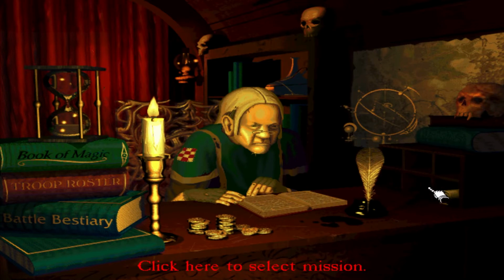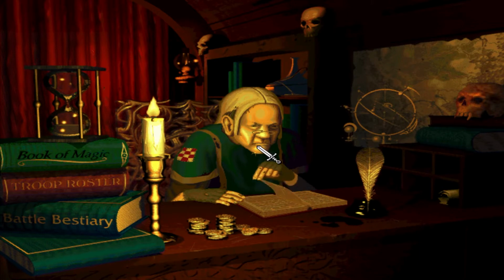Here, this little scroll file bookcase thingy, I don't know what to call it actually, allows you to select your missions. Dietrich, if he's looking towards you, that usually means you can click on him and he will have something to say. If I click on him right now, nothing's going to happen. He's just browsing his ledger, I think.